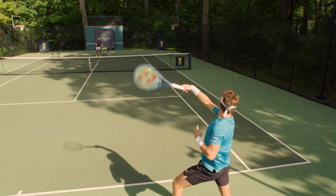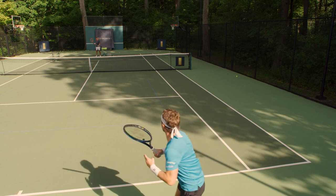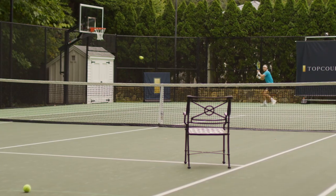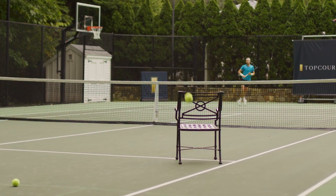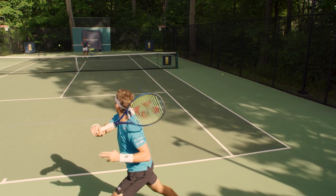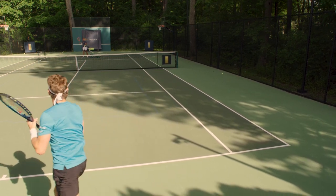But also a mistake that I made a little bit when I was young is that I hit the top part of the chair, which I thought was a good shot. But as the chair is standing pretty close to the singles sideline, the shot that hits the top of the chair will go out on the width. So try to make the ball bounce either before or just underneath the chair — that is the goal.